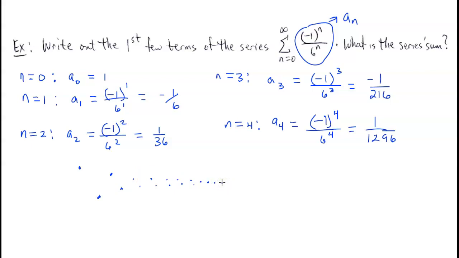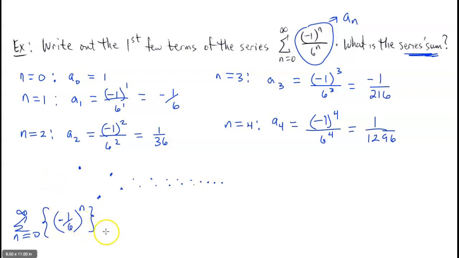So that is what we would see if we actually graphed this particular sequence. Now, we want to know what is the sum of the series. Well, this kind of has the look of a geometric series, but it's not quite in the form that we're used to seeing. So since negative 1 and 6 are both raised to the n, we could rewrite this as a negative 1/6 raised to the n, like that.